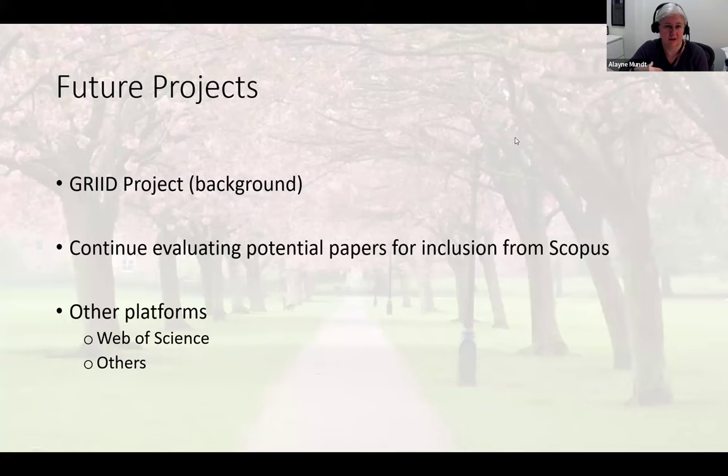And every year, I think there's probably a need to review some of this for anything that ends up falling outside the umbrella of AU and that should be included. So after going through this and then seeing what we've seen this year with US News and World Report, we would like to continue evaluating potential papers for inclusion in Scopus, because we've only looked at a sample. And then we are also interested in looking at doing a similar process for Web of Science and then other platforms such as the QS World University Rankings, which definitely, as Rachel said earlier, 20% of their evaluation comes from publication information. So I think there's potential for real impact there.